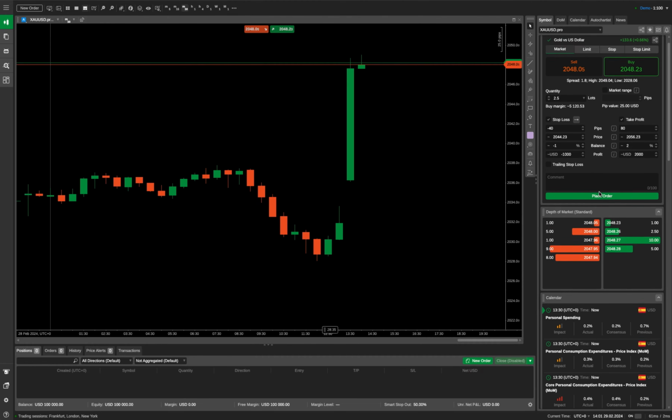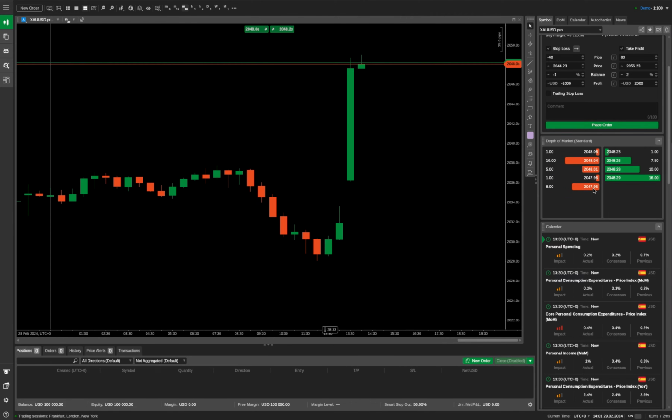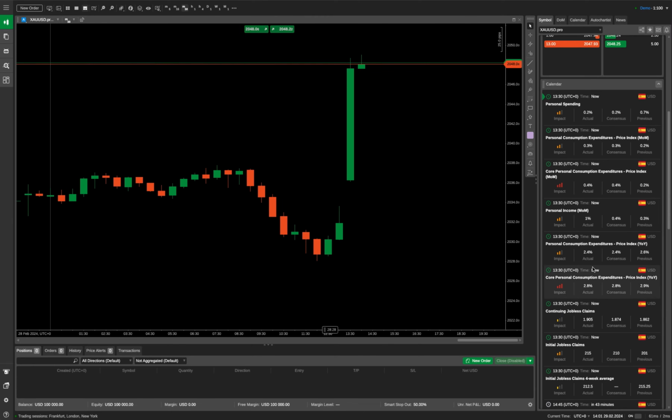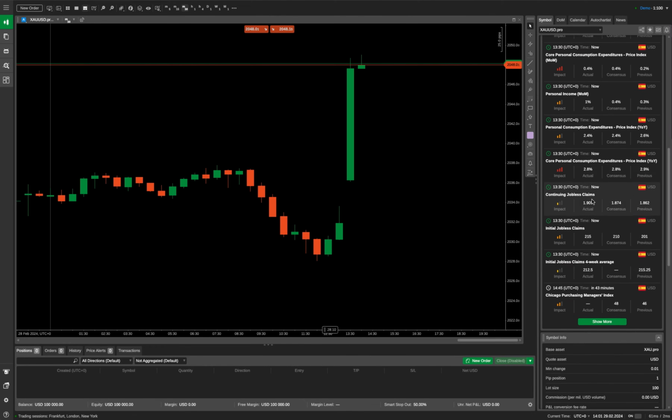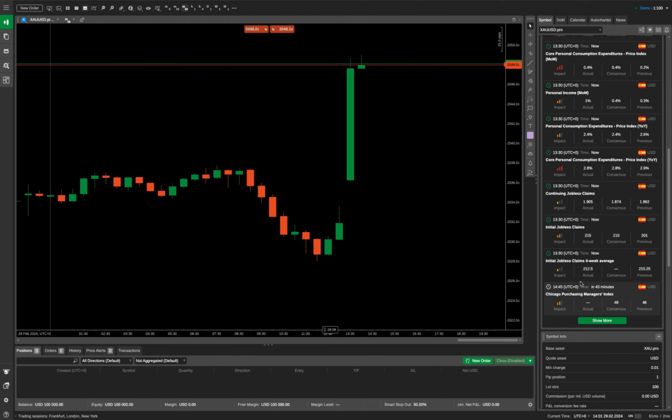Whether that be a limit order, stop order, or however it is you enter the market. Just underneath that, you've got the depth of the market, which tells you the activity going on between the buyers and the sellers. Underneath that, a very, very useful tool to have on your trading platform. I don't think MetaQuotes have this built in anywhere. I don't think many other trading platforms have this built in. It's very handy to have it here on the right hand side. It shows you the impact of the news, the time the news will be released, a countdown timer, and the impact, whether high impact, low impact, or moderate.